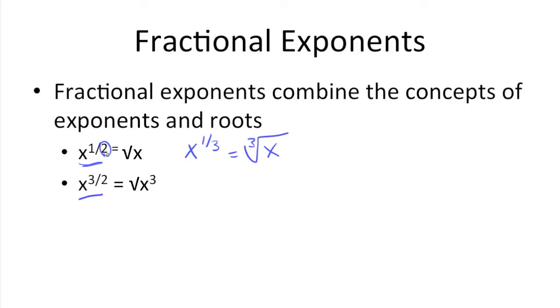In this next example, we have x to the 3/2. Now what that signifies is, like in the previous example, we have 2 in the denominator, which means we're dealing with a square root. The 3 on top here will signify what power you're taking x to underneath that root. So we get here the square root of x cubed. So if we were to have another example of this, we could take x to the 5/3. That would mean we have a cube root, right? The bottom of the fraction is 3, so the cube root of x to the 5th.